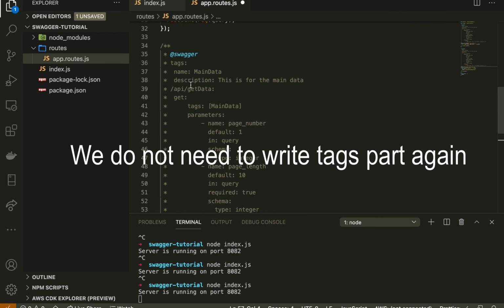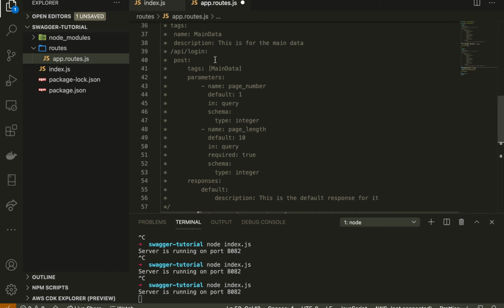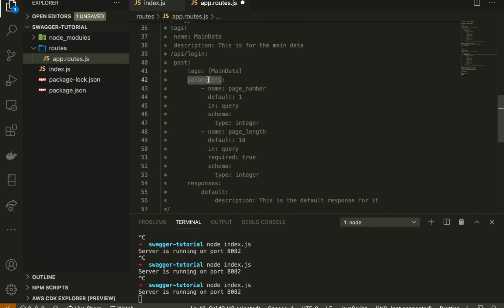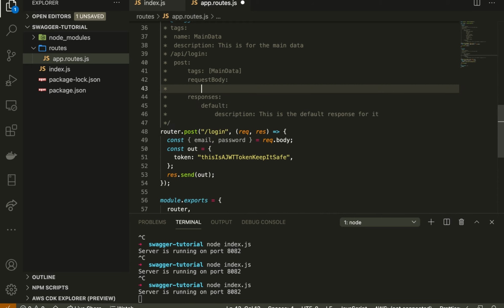It's a post request. I'm just making sure. Yeah, it's a post request, and it doesn't need parameters. It's gonna take request body, so we're gonna change it to request body, and so we're gonna remove all these things.